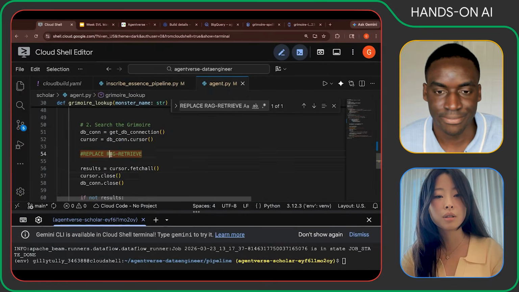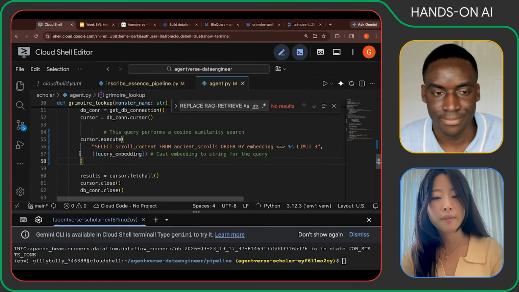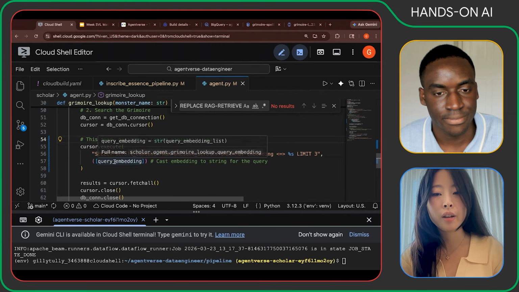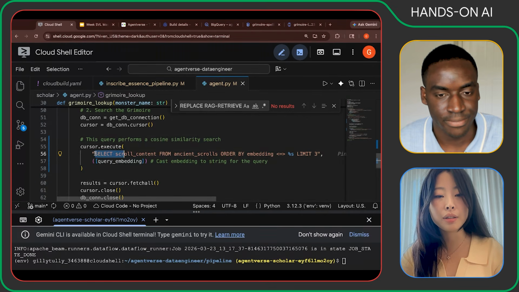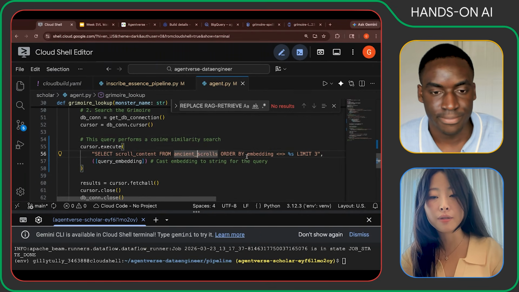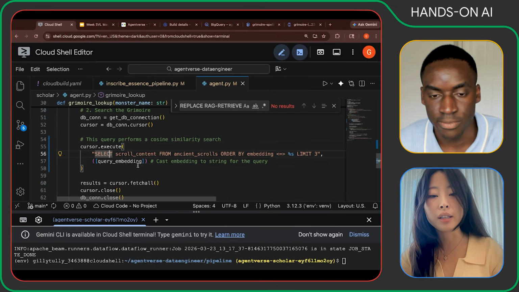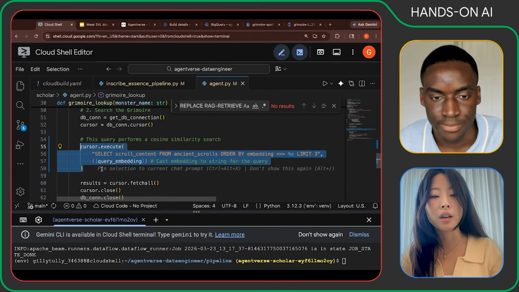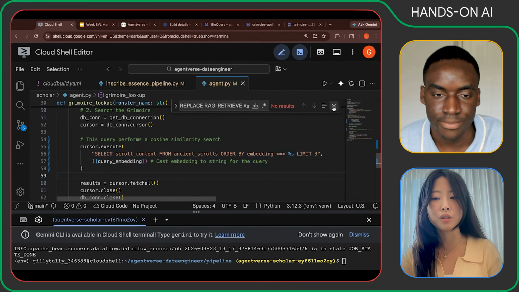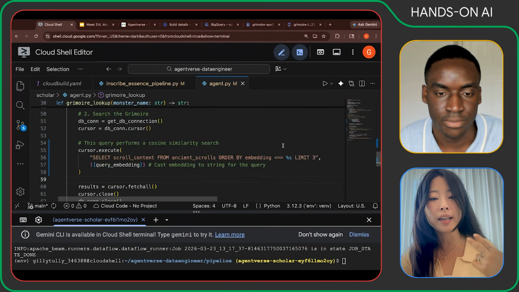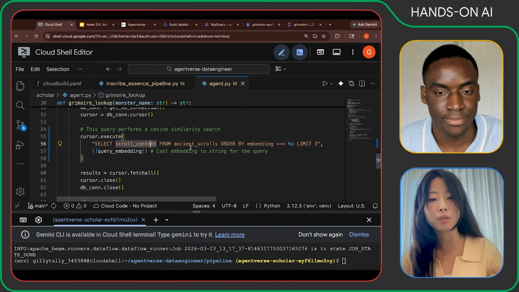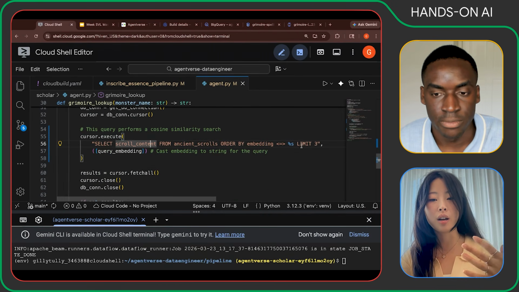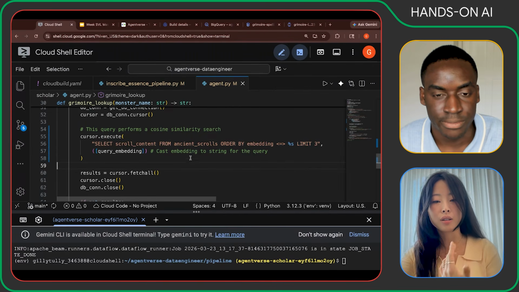Here, copy this. Here you can see that we are executing this, selecting from the table ordered by the embedding. This is basically a similar process to what we just ran in CloudSQL: we create the embedding, we have the embedding list, we want to do the search, and we want to get the top 3 results.